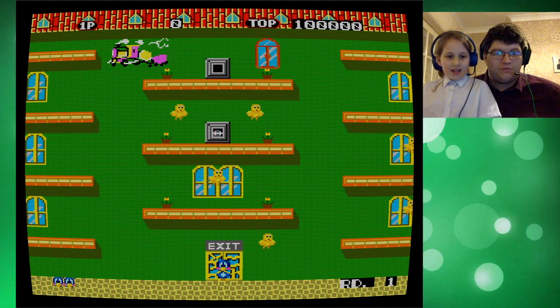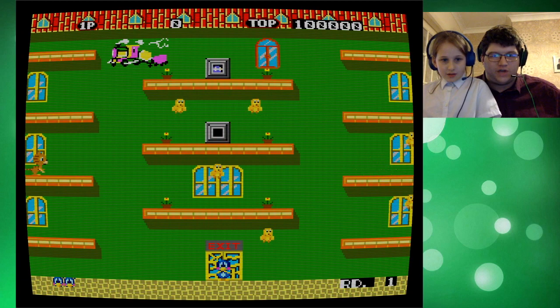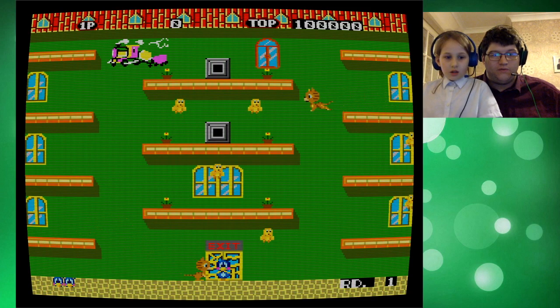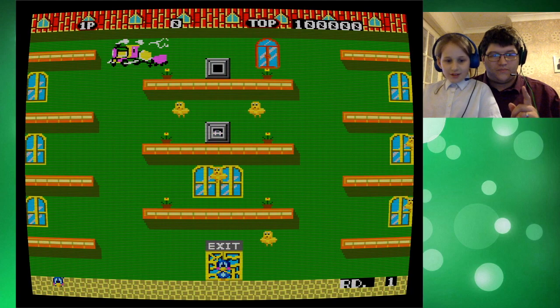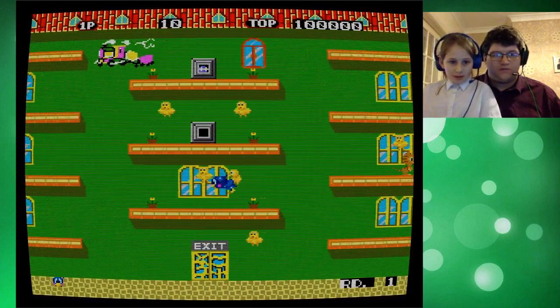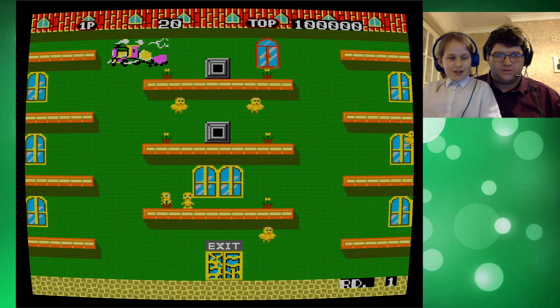Right, so essentially what you need to do, you're that bird at the bottom. You need to collect those yellow chicks and get them back to the door while avoiding the tigers. So, quickly move. Right, let's try again. So, press the buttons to jump. Move left and right. Avoid the tigers.